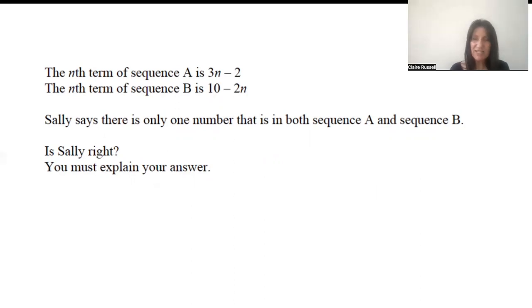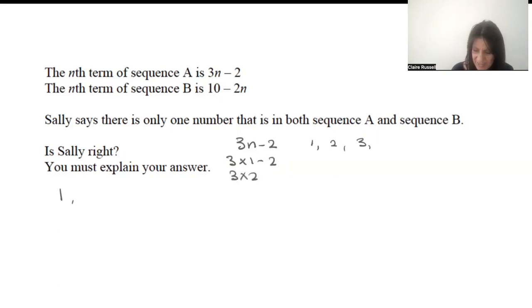Okay, so to answer this question, I really just need to see the sequence that these rules generate. So I'm going to take the 3n minus 2, and I am going to put the number 1 in, then the number 2 in, and the number 3 in, and I'm going to build a picture of the sequence. So when 1 goes in, I have got 3 times 1, which is 3, take 2 is 1. So I'm going to write it over here so that it's not getting caught up with everything else I've written down. Now, 3 times 1 minus 2 would be sensible to show because it's the maths that we did.